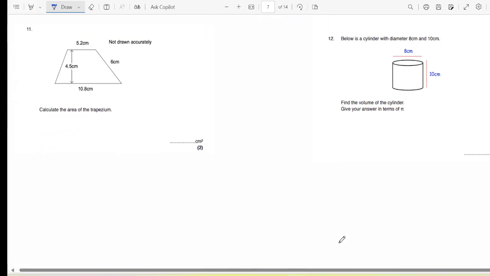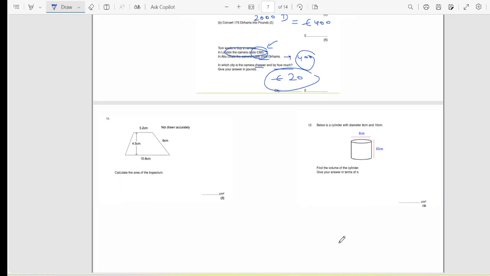Next question is this, which is we have to find the area of this trapezium. So the formula is 1 half a plus b times height. A and b are the parallel sides and h is the height. Half, so if just add 5.2 and 10.8, because these two sides are parallel, and height is this, don't confuse, height is always a perpendicular distance. So height is not this, this is just one of the sides. So that's why I will use 4.5. If I use 6, the answer would be wrong.